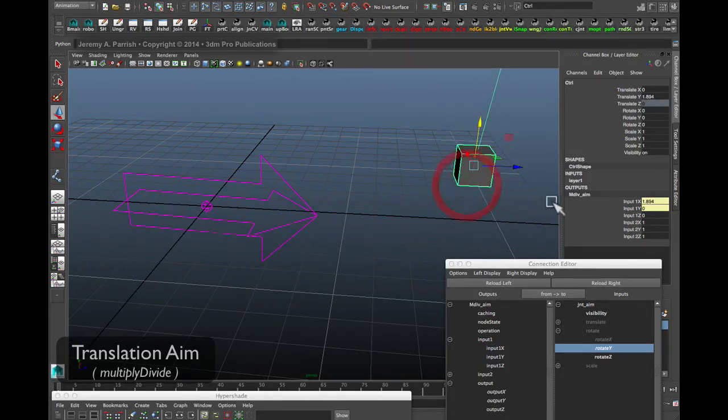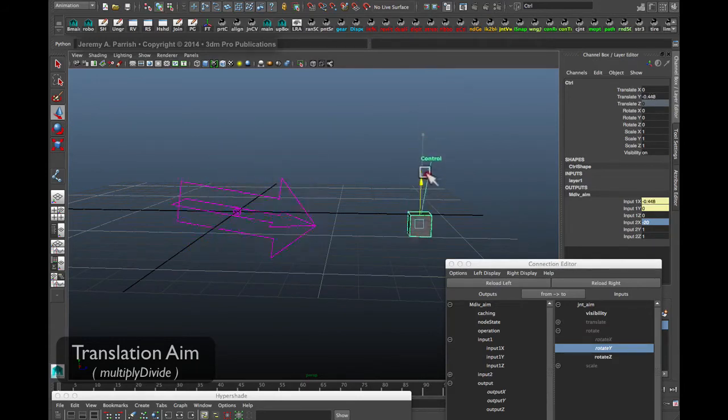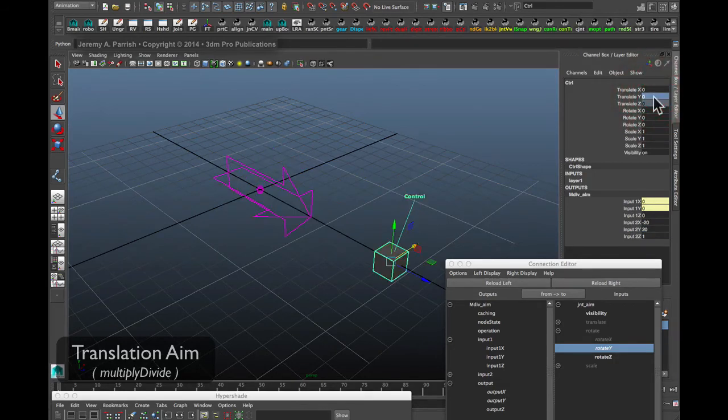We can easily fix that by going to our mdiv aim, in this case the x input, because it's the y feeding into the x input. We can just multiply that by a negative number to do two things: to change the direction and also to increase the amount of the value that's being input. Okay? So now you can see that's working perfectly. It's not aiming at it, but it is rotating up like we need. Okay, and we do the same thing for the y value. We set it to 20, so that the influence is equal. So it's influencing an equal amount in both cases. Okay, so we know that part works.